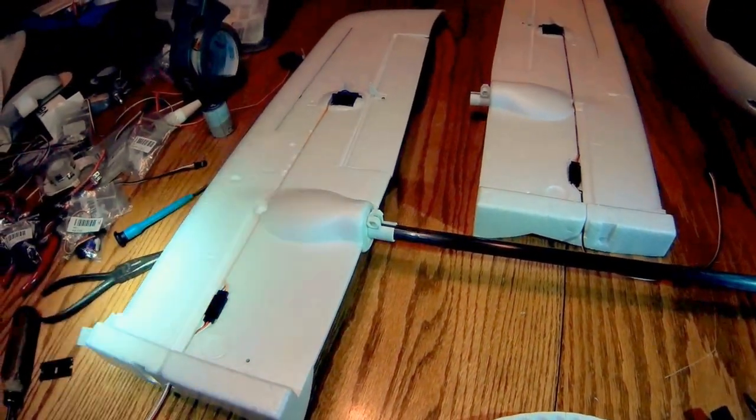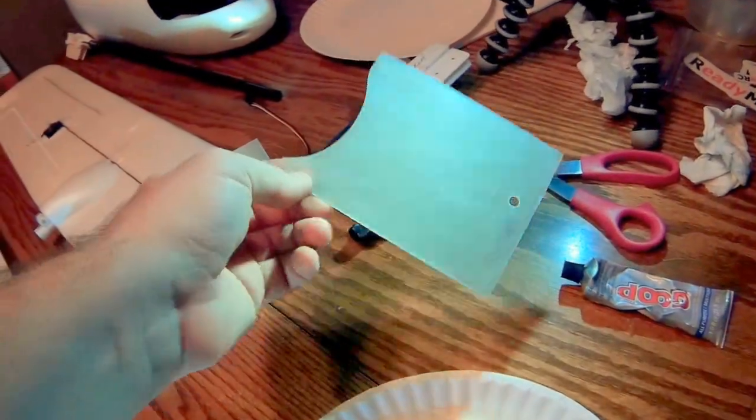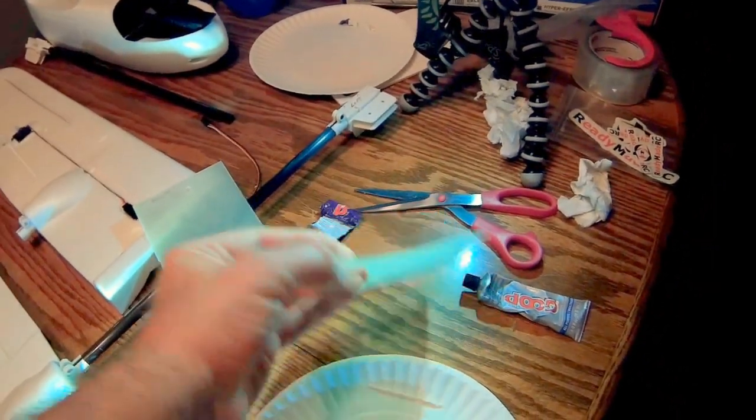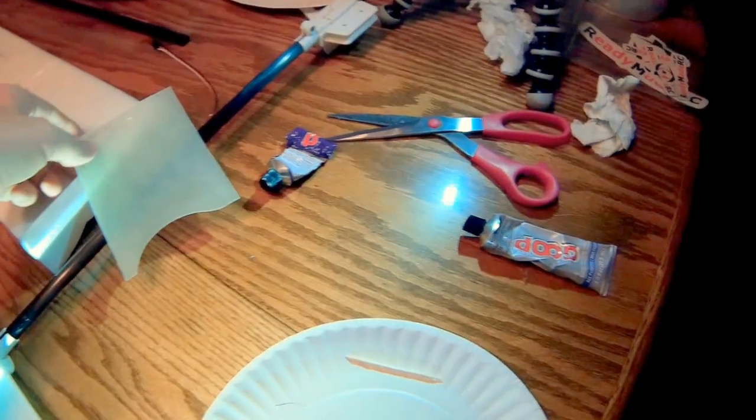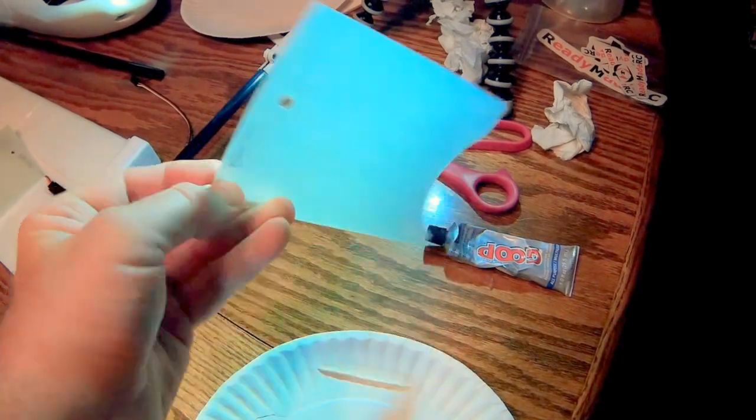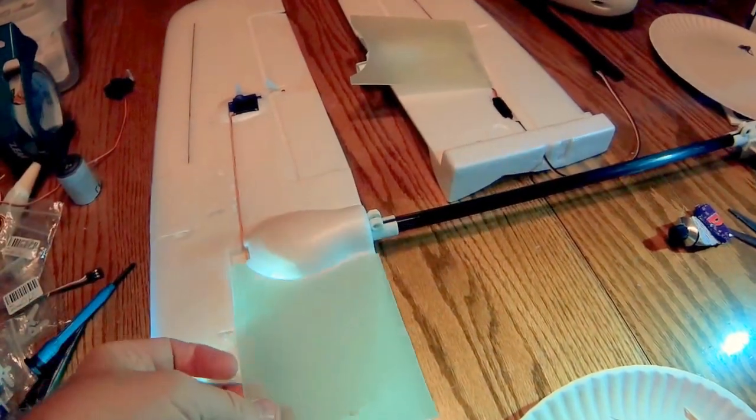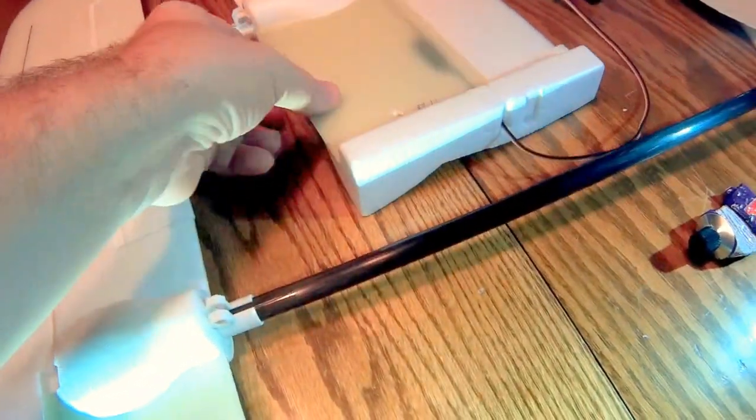So I guess I can glue those plates on there now. Another step that I did was, see this is real shiny, so I scuffed up the bottom with sandpaper. Nice and shiny on that side, sandpaper on that side. Because it was a really smooth surface and I want to give it every chance it can have to really stick as good as it can.